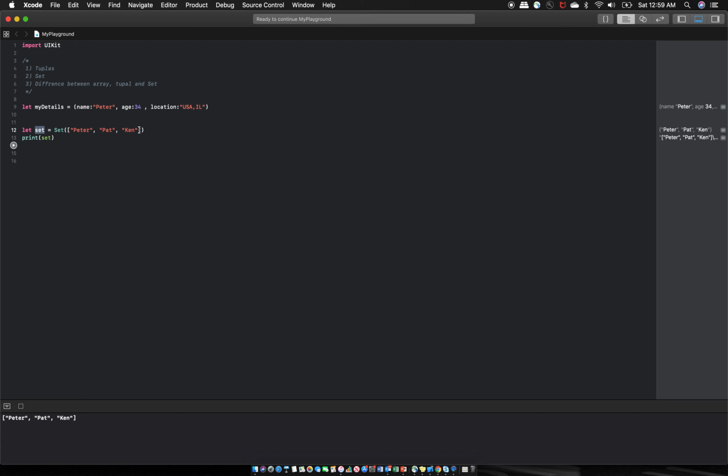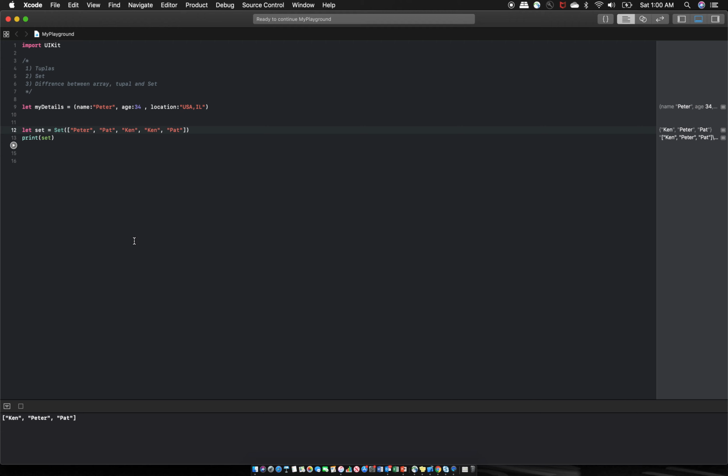The second thing I said is unique values: a set only contains unique values and gives you the output of unique values, no duplicates. This is the main difference between a set and an array. Now just suppose you add Can again. There are two Can, or two Pat, one more Pat. Now if you run it and see the output, it will always give you distinct values. See, still it's there. So now you know and have a better understanding of how it is different from an array.